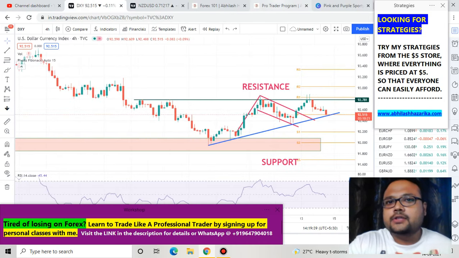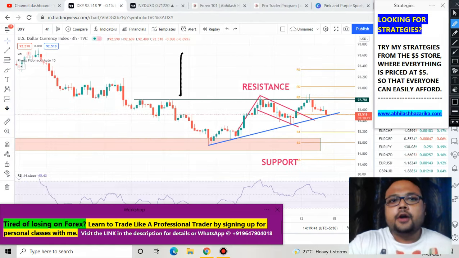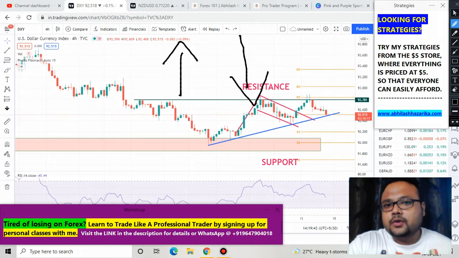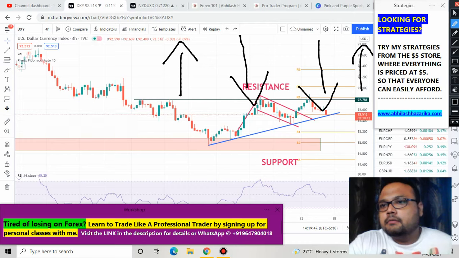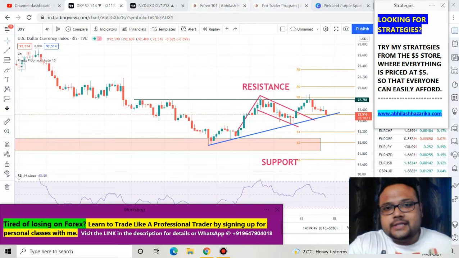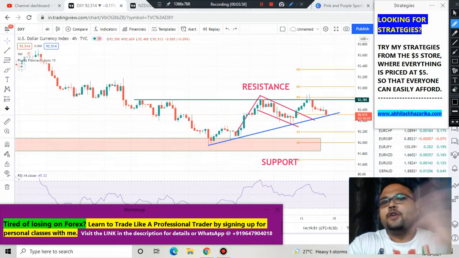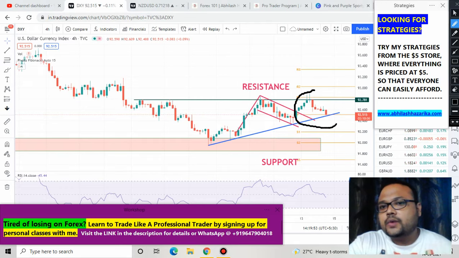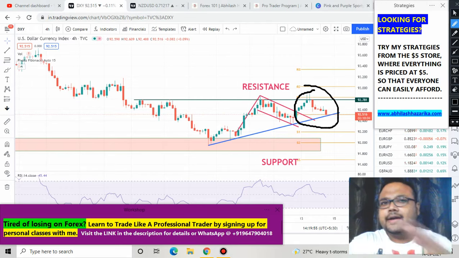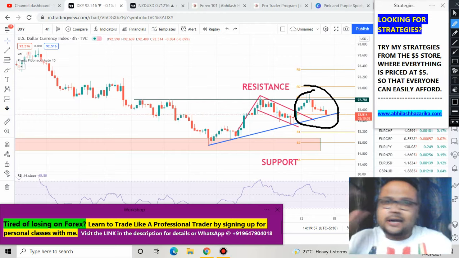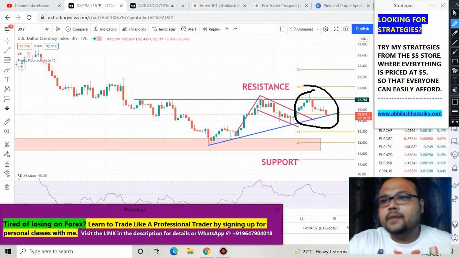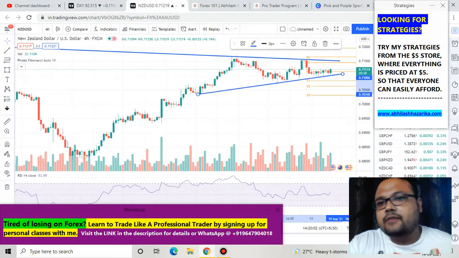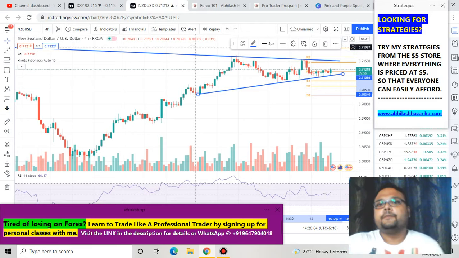And if we look at the chart of DXY, the US dollar, there is a correlation with the chart of the US dollar, because whenever the dollar goes up, NZD USD goes down, and when the dollar goes down, NZD USD goes up. See, for the last 2-3 days there has been quite a bit of volatility in the chart of DXY as well. DXY is not flat, it is having some ups and downs, good moves, but NZD USD is not giving us any prominent move here.